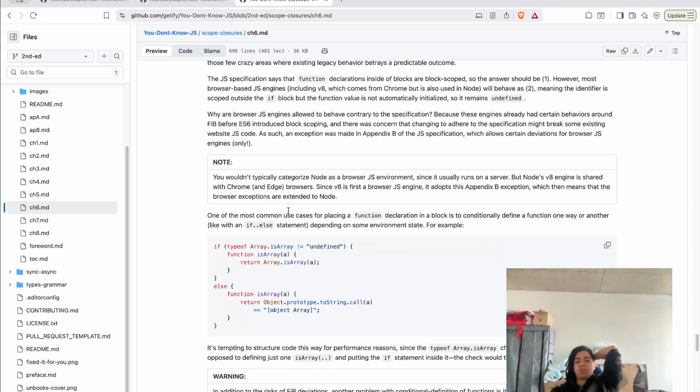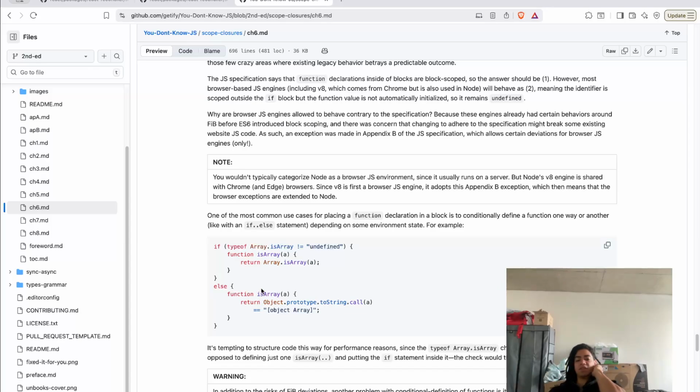One of the most common use cases for placing a function declaration in a block is to conditionally define a function one way or another, like in an if and else statement, depending on some environment state. For example, here, if the type of Array.isArray is defined, you can return that.